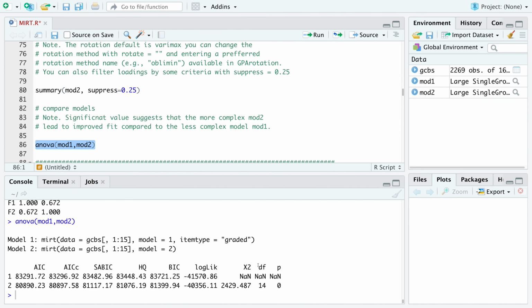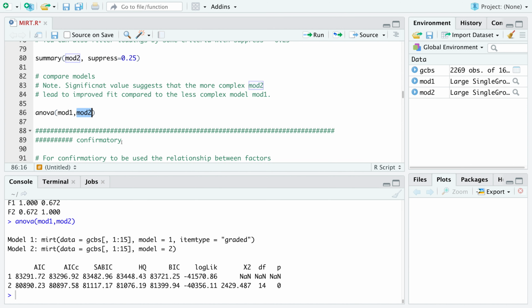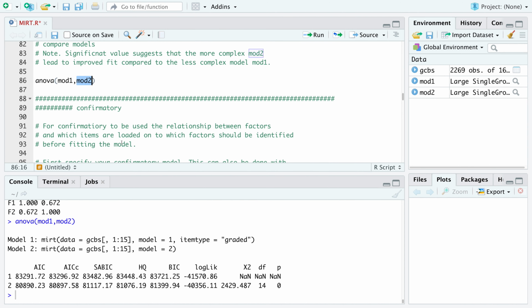A significant value, using the likelihood ratio test, would indicate that the more complex model, mod 2, shows an improvement in fit. So basically this provides evidence that supports the use of the second, more complex model.